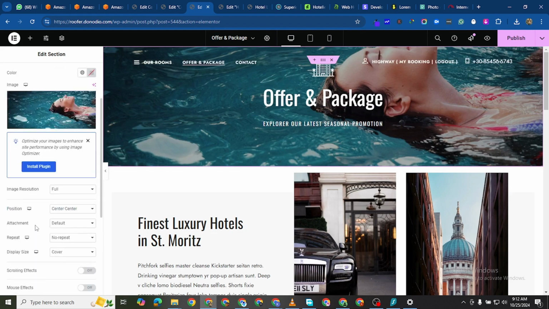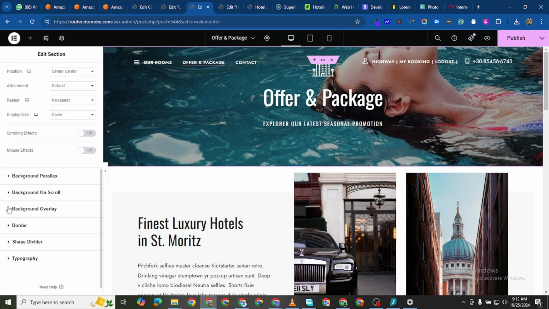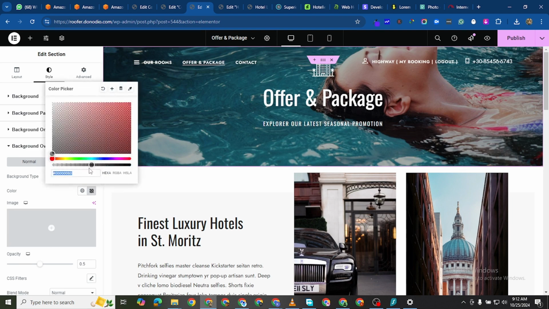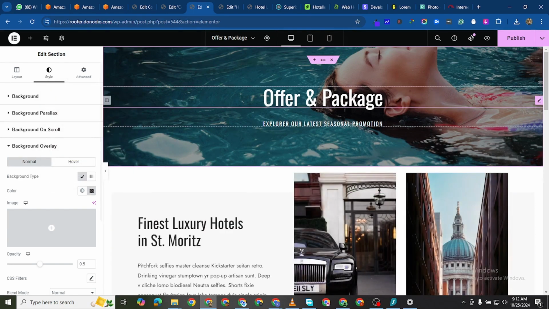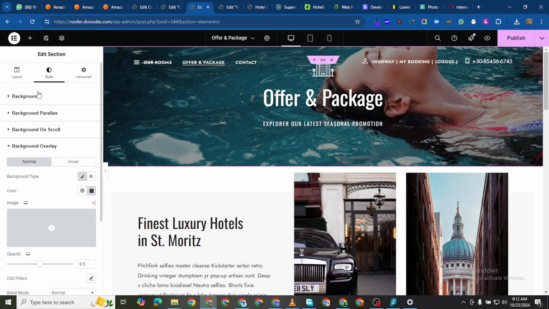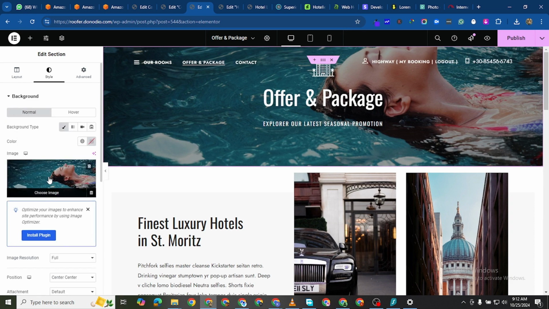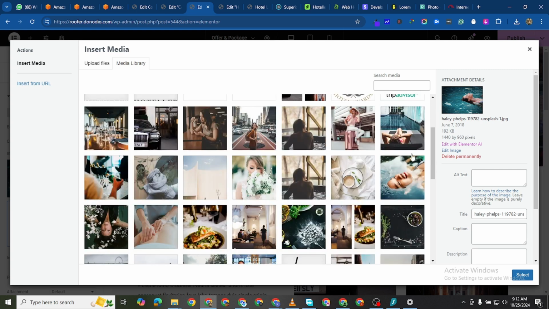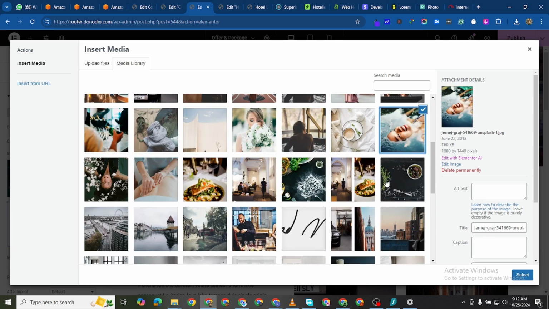And you can add a background overlay here. You can make it thicker. You can even change the picture. Come to background. You can change this picture to whatever you want. You could change it to this. I think a horizontal picture will be better.